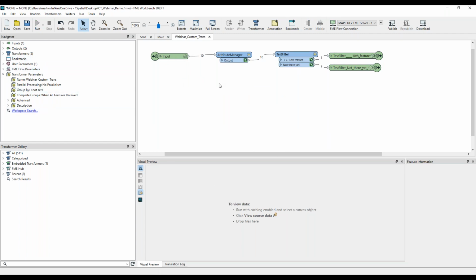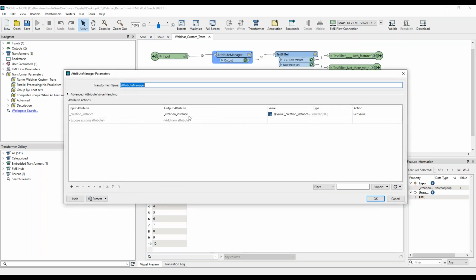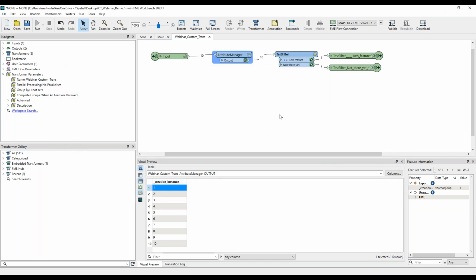In this example, the attribute manager used within the custom transformer is expecting an attribute called creation instance, which is present on the dataset which was originally used to design the logic for this transformer. If this transformer is used elsewhere, where creation instance does not exist, the custom transformer will be marked as incomplete.